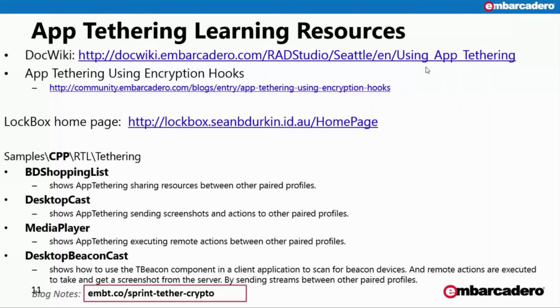Another question is, can this be used with DataSnap REST servers? So is the question using Lockbox encryptions? With DataSnap servers, we have filters that allow you to include your own type of custom encryptions or compression. So that's what we do with DataSnap: use the filters that are provided with DataSnap to allow you to add your own custom encryption or compression algorithms. So hopefully that was the intent of that question, and hopefully that was the answer.